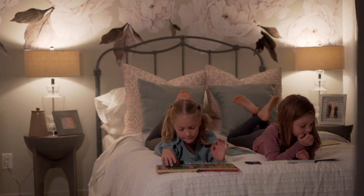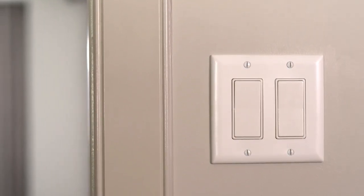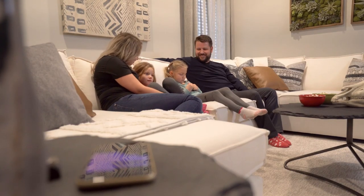The right lighting can transform a room and create the perfect mood. With Auto, your new light switches look and function just like normal light switches, but so does that phone you carry around all day and your own voice. If even that's out of reach, just say 'dim the lights.'